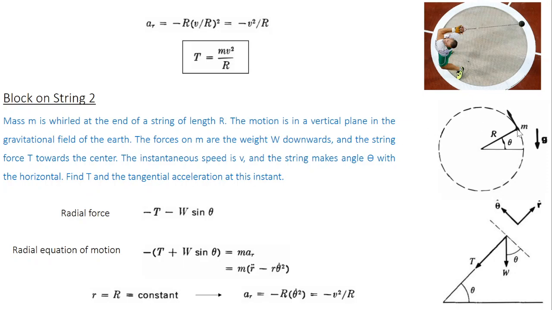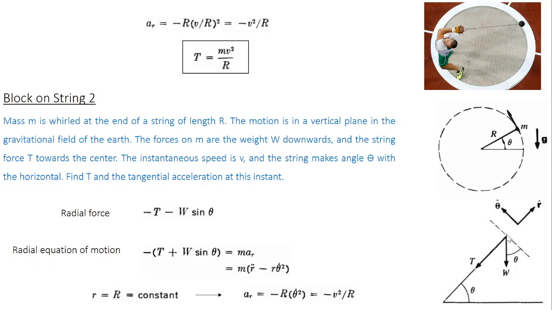So once again, you have an object of mass m which is tied to a rope, and it is executing a circular motion. Let r be the radius of the circle. And here there are two forces acting. One is the weight acting in the downward direction, and also you have the tension acting towards the center. So as I said, here we are going to have two kinds of motion. One is the radial motion and second one is the tangential motion. So having identified the forces, it's time now to draw the force diagram.